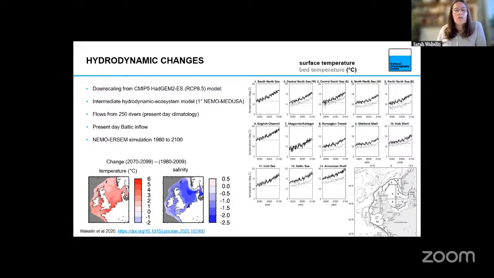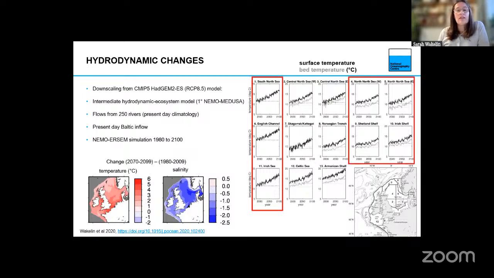If you want to diagnose what's happening here, these are time series integrated over the various regions of the Northwest European shelf. We can see there are two basic things going on. The more coastal regions have a very consistent trend in the surface and bed temperatures changing with time, whereas the more ocean-exposed regions around the northern North Sea and the shelf edge have a very slow temperature rise to begin with, which then builds around the middle of the century.